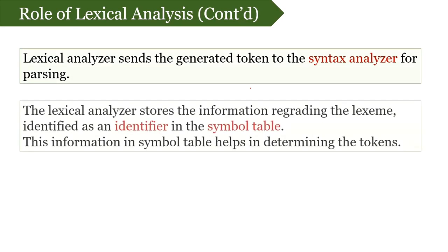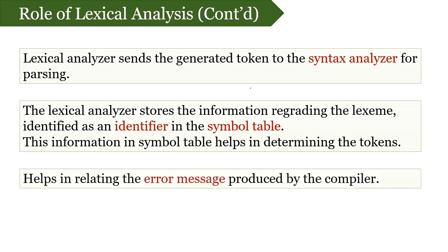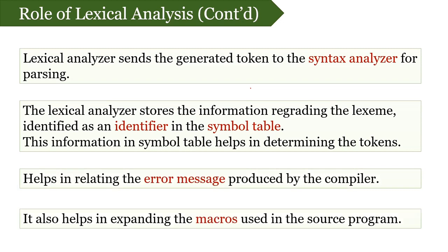Apart from producing tokens, the lexical analyzer stores information about identifiers in the symbol table. This information in the symbol table helps in determining the tokens. It also helps in relating the error messages and expanding macros used in the source program. Knowing the responsibilities of lexical analysis, let us figure out an example of a lexical analyzer.